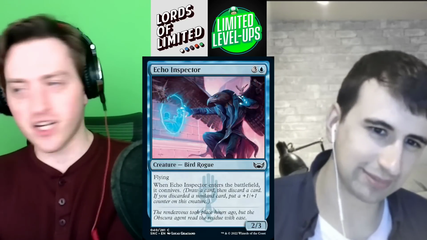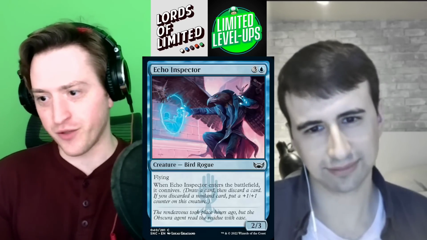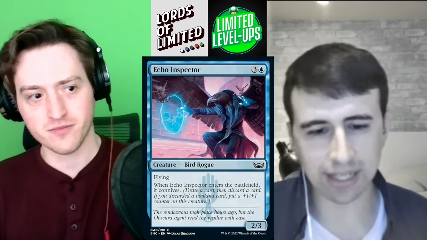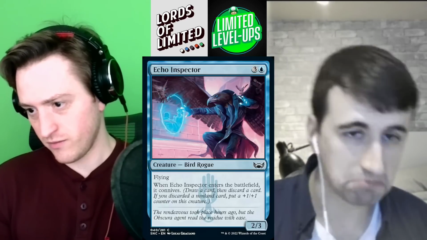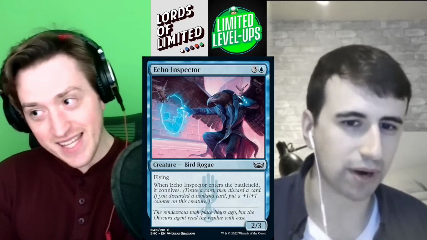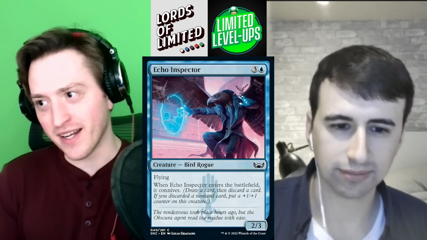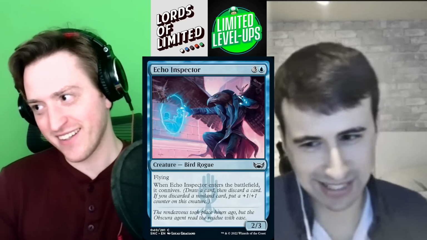Yep. Echo Inspector is next. 3 and a blue for a 2/3 bird rogue with flying. When it enters the battlefield, it connives. Yeah, this one's an interesting one. I'm not exactly sure where this lies. So if it's a 4-mana 3/4 flyer, that's pretty good, but you have to pitch a spell for that, right? It kind of actually solves some of the problems. The more I see these connive spells, the more I want my little 1-mana enchantment that I can cast from the graveyard. Raffine's Guidance. Yeah, I don't know.